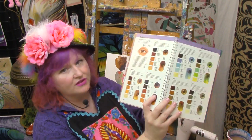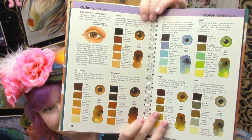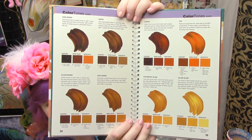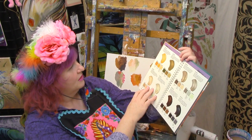It also covers how to do eyes correctly. Look at that. So you could get eye colors correct. This is how you do hair tones. Hair just messes with people. Well, a lot of people are asking about the book. We'll do a little review on this book.